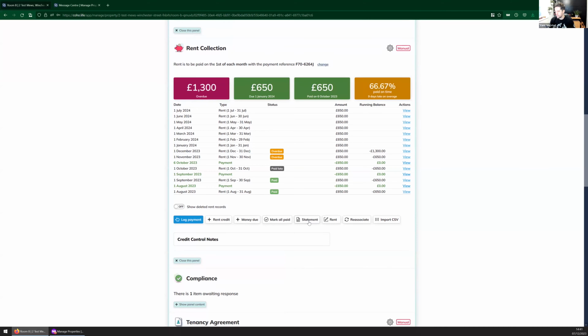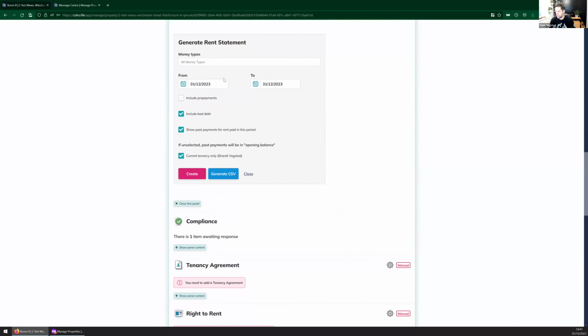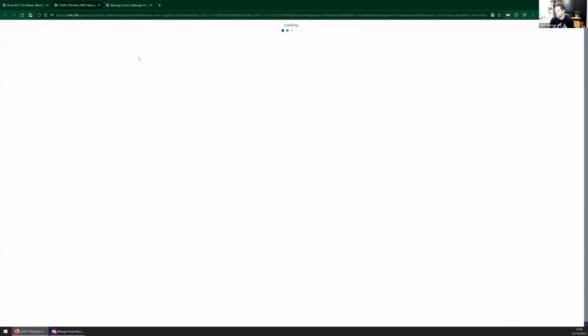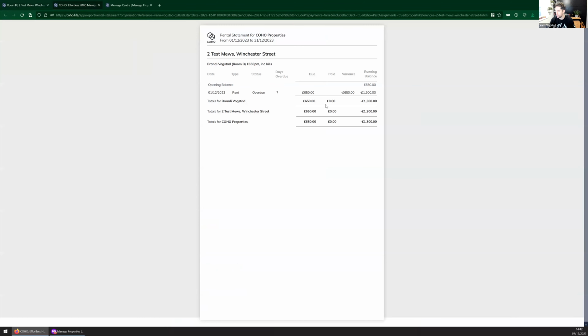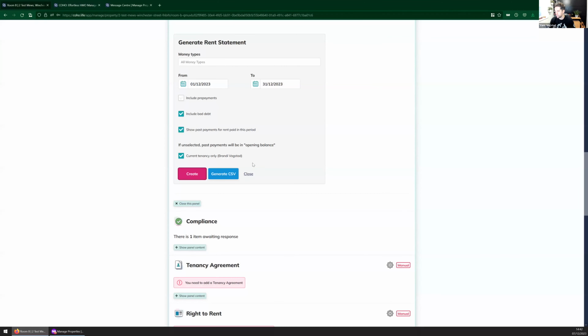Related to the rent is rental statements, which you may have seen. And this just lets you get a breakdown of the rent as it's being paid. As I showed, there's some options here to adjust it. Again, we saw that people do things differently and want to see things differently. So just check out these options. And this will give you the balance from December to December. And we can see there's an opening balance, and there's the December balance as well.